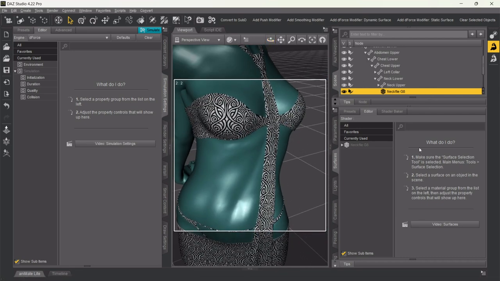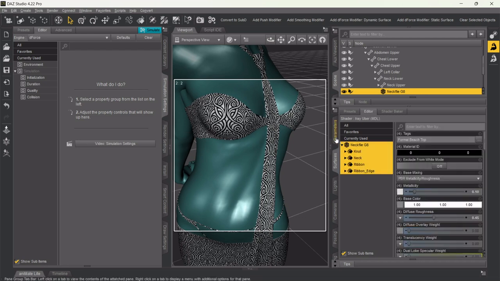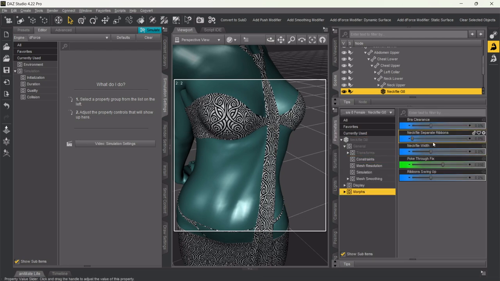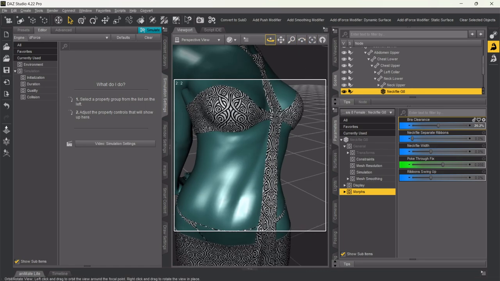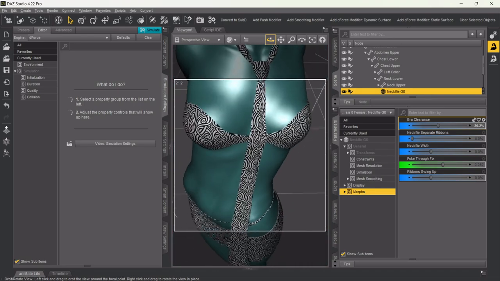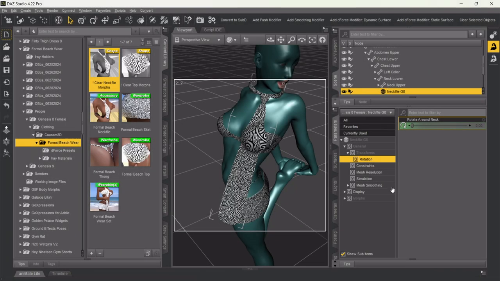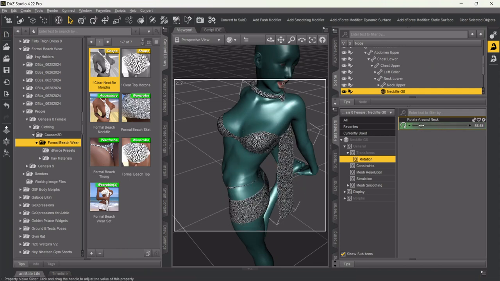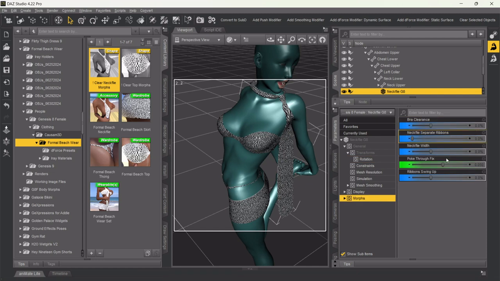at the character's cleavage. The neck fly is an accessory follower. It is created as a follower to the lower neck bone in both the Genesis 8 and Genesis 9 versions of formal beachwear. To select it, simply click on the object in your viewport. There are a number of morphs that we've developed for this piece, as well as a rotational function, which you will find in the Parameters tab under General, Transform, Rotation, and is called Rotate Around Neck.